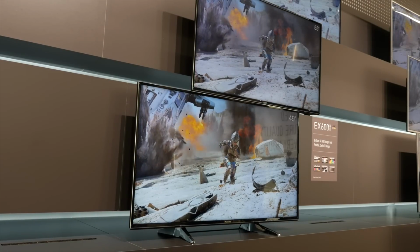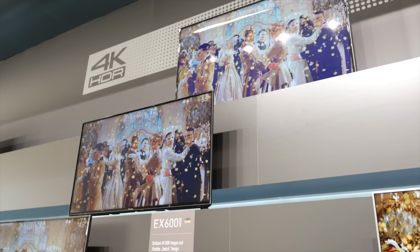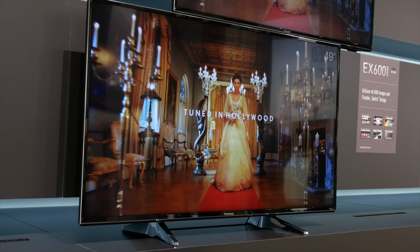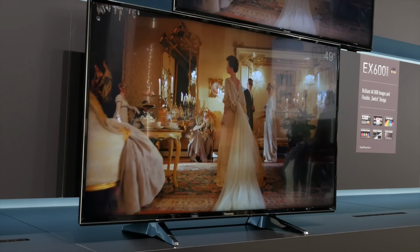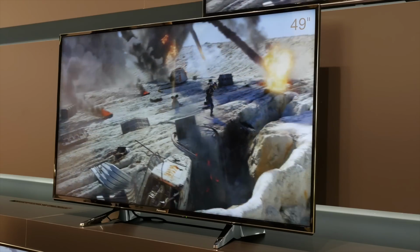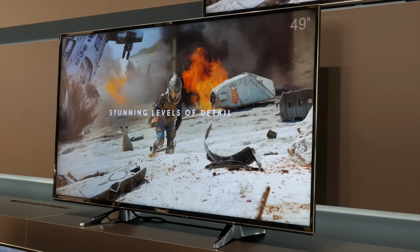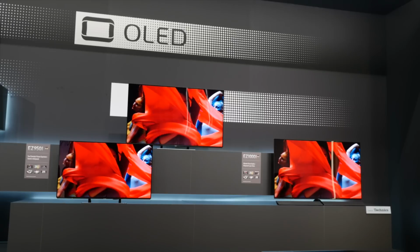Do you think it will deliver a performance that's better than last year's LED LCD TVs? Certainly step forward range for range. So if you take kind of the EX750 range and you measure that up against last year's range, I'm 100% confident because I've seen the side-by-side comparisons, yeah. And there'll be no TVs with direct LED lighting this year? No, I think there you're starting to get into the premium performance parts of the range, and for us the premium performance in 2017 is all about OLED, so self-emissive panels rather than direct LED.